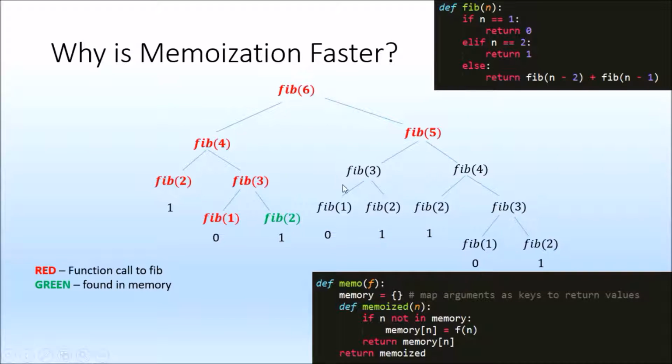And once we're there, we go to fib of 3, and fib of 3 is in the memory. So it turns out that we don't even have to go to fib of 1 and fib of 2, because we've already computed fib of 3. And then the greatness really happens here, because now we've calculated fib of 4, so we just pull it from the memory. And then we don't have to do any of these calls down here. So how many function calls did we end up doing? Previously, in fib of 6, we had quite a lot of function calls. Now we only have 1, 2, 3, 4, 5, 6. So six function calls for an input of 6.